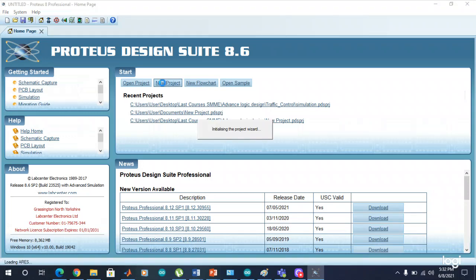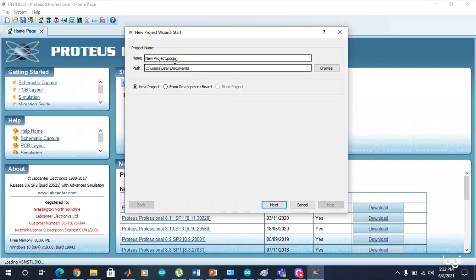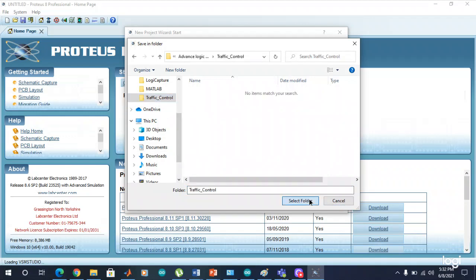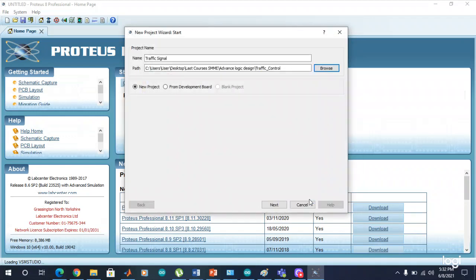Give it some name. I'm naming it traffic signal. Give it a path. I'm putting it here, in traffic control. You can put it wherever you like.